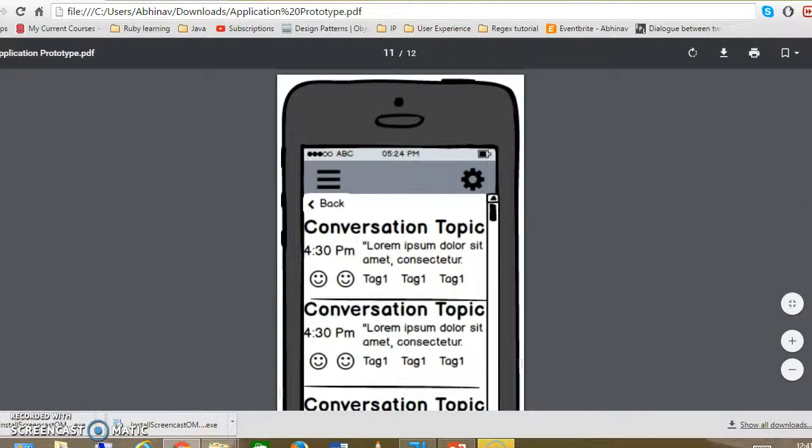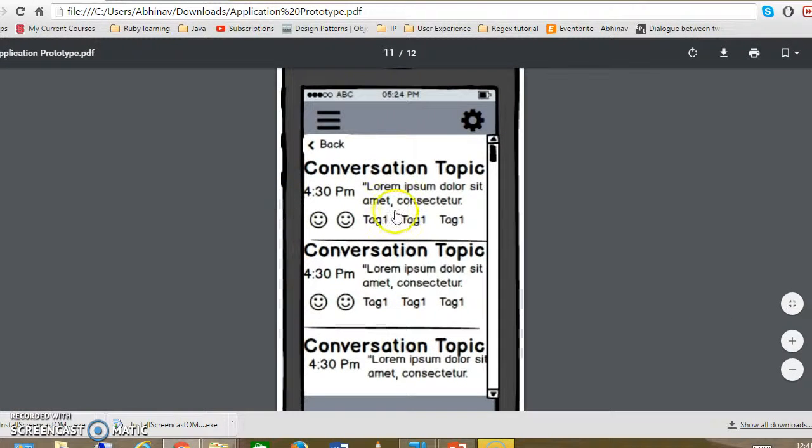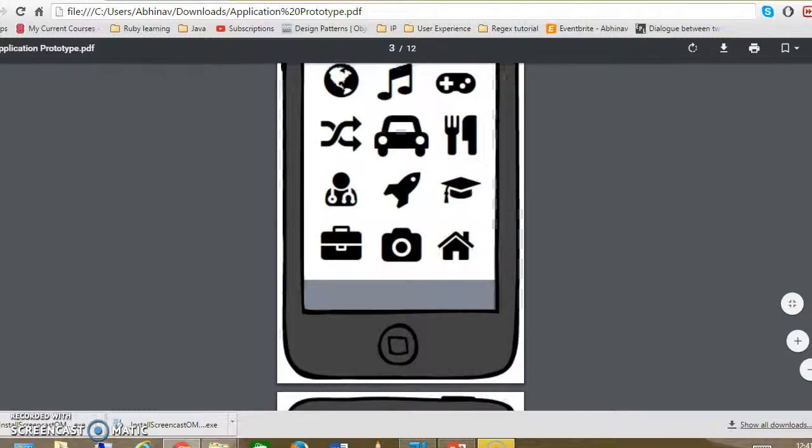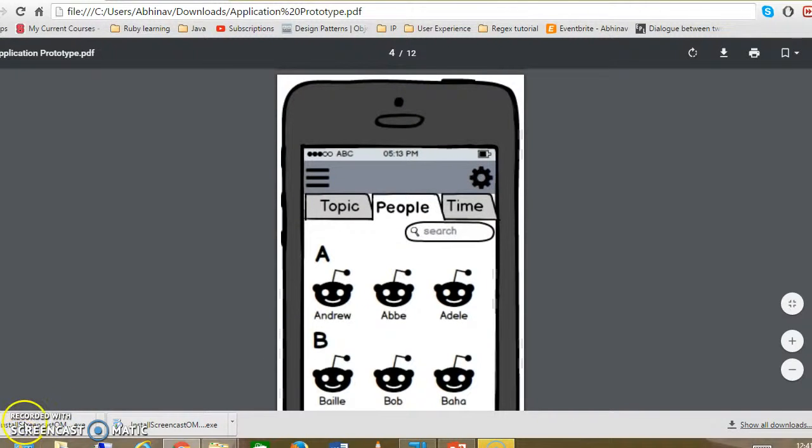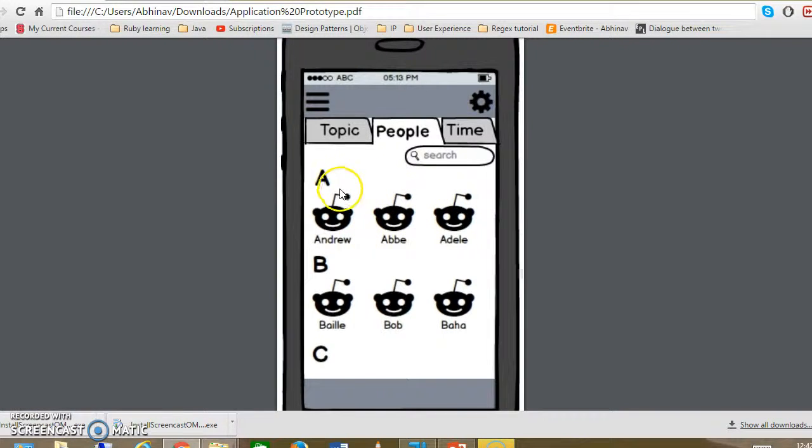And if you look at the image, you will see clearly that there are various sample conversations that have been listed on different kinds of music, and there are also tags available for those. If we move back and, rather than going through a particular topic, we want to see the different people that have participated in conversations, we can click on the people tab. By clicking on the people tab, we have moved to the screen where different people are available. If you click on any person, you will move to the conversations in which that particular person was involved.